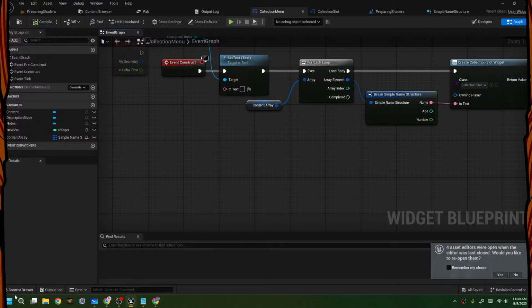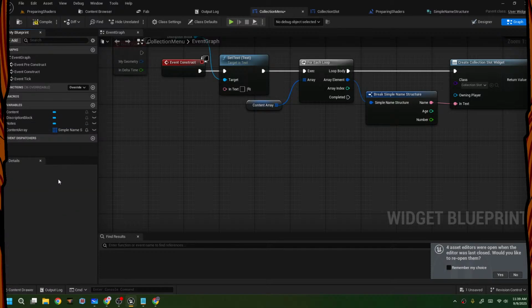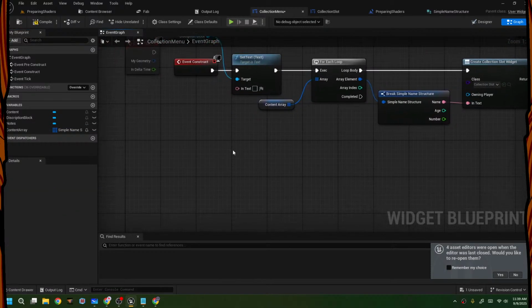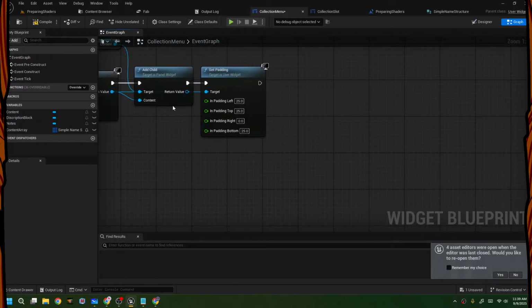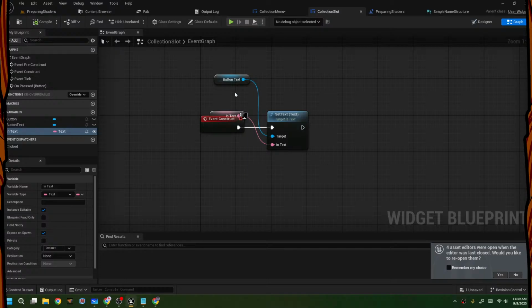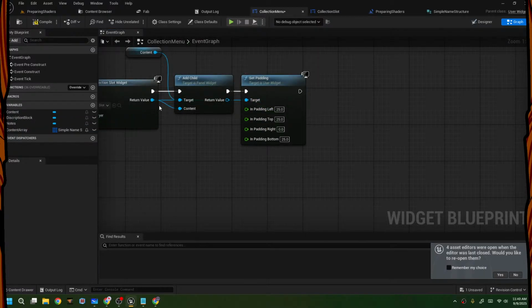So what we can do is we have to firstly delete this. It was bugging me. And now we're going to get the bind event. Remember the bind event we created for the slot, this one right here. Now we're going to create this.